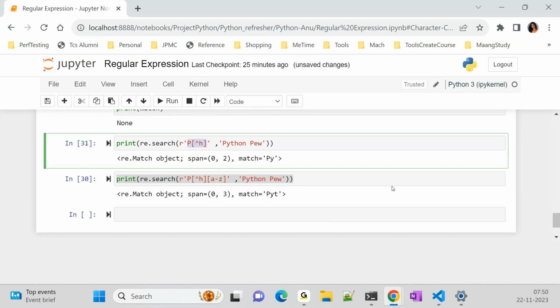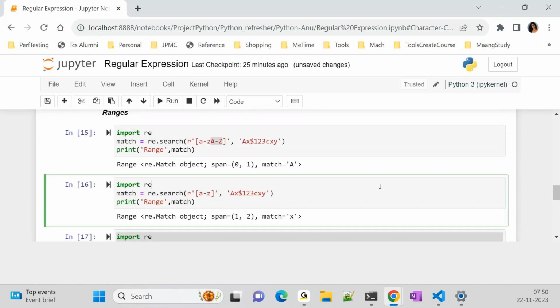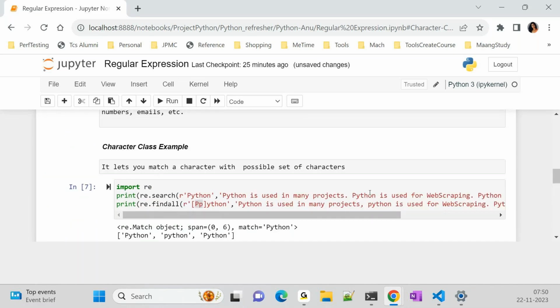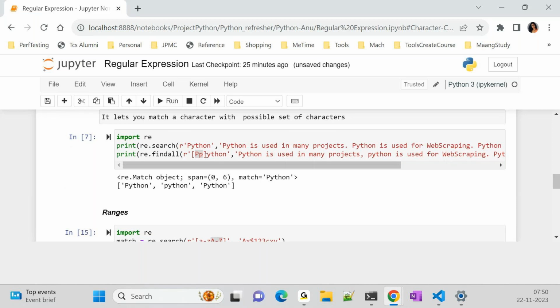Okay. So here, when we were searching for Python, we were giving the whole word. I'm telling the first character should be capital P, and the remaining whole content I'm just giving, right? One, two, three, four, five. After that, I'm giving five characters. That is why all six, it is going to find the exact match and give me that.